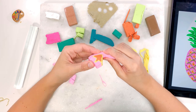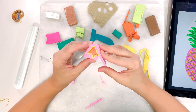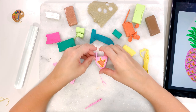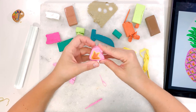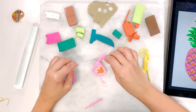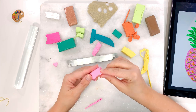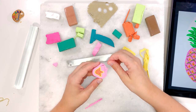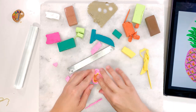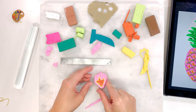So if this is cool for you, I do want to keep making these videos, and they're more of a process video. I really feel like this is just a sketch with me, but it's more like a sculpt with me. It's just a visit into my studio while I'm getting things out of my head. It is not finished, polished. It's just what I make when I'm having fun.